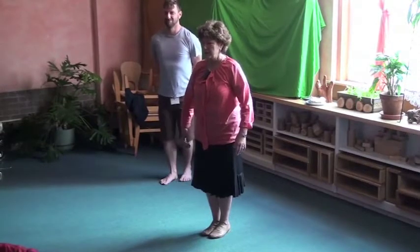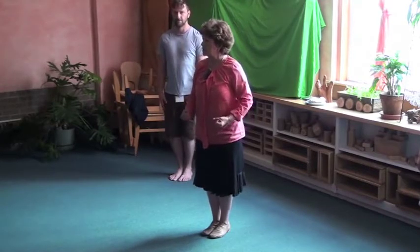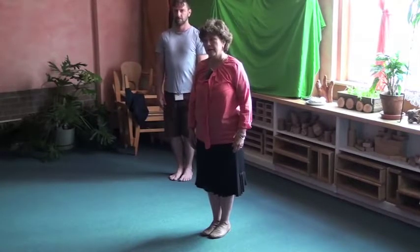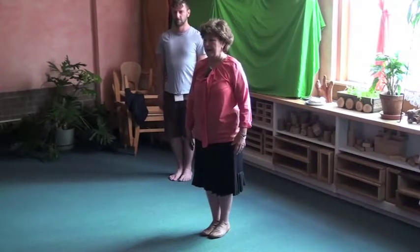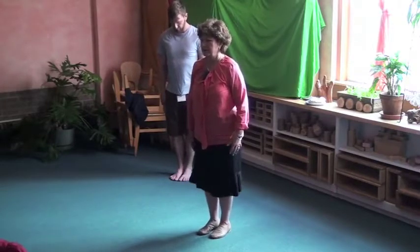So now let's really feel the weight, gravity, right? Isn't it amazing that with the force of gravity, we are standing vertically? Some days it's a little harder than others. So hands by your sides, relax. And now find your feet. You can have your feet a little bit apart. So we really are there, good, grounded.